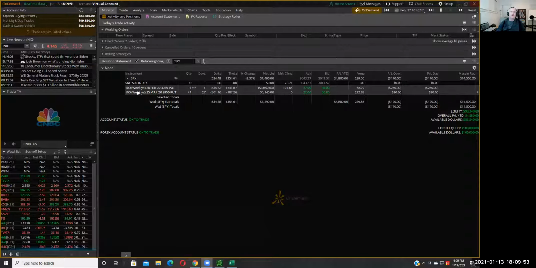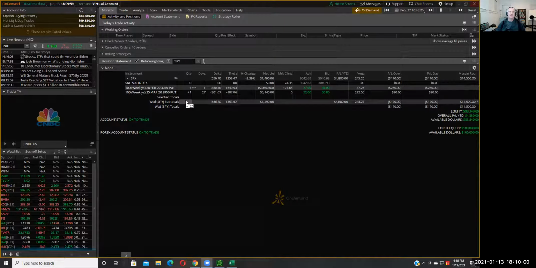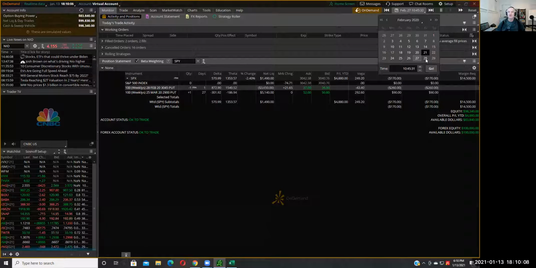And I'm going to share my screen. Looks like I'm going to show you a trade here that I've got on. I have gone long the March 25th and I've shorted the February 28th. As you can see, it takes $14,500 in buying power. So I'm going to crank this up to February 28th, click go. Here I'll let this pre-buffer and catch up, so you'll kind of see it. Sometimes it takes a while on Tos. So I'm going to stop this share and see if it speeds it up a little bit.